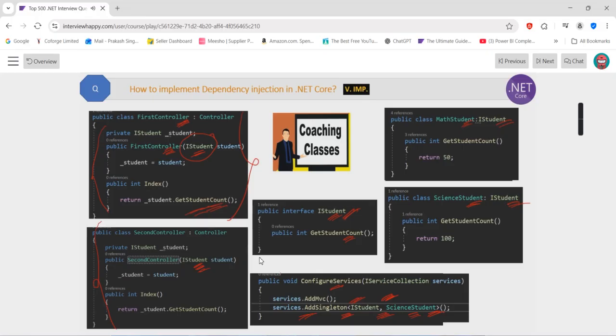If you see, we are not creating the object, rather injecting the interfaces, right? So that is the whole story: the tight coupling problem, and how we solve this tight coupling problem with the help of dependency injection. Now, what are the advantages of using interfaces and loose coupling? That I will explain in an upcoming question.